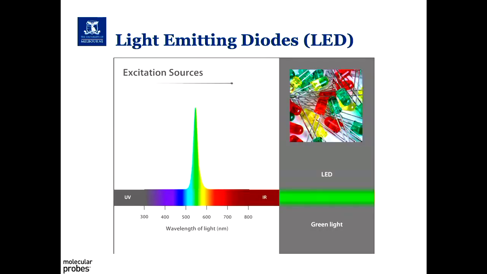One of the reasons that people have switched to LEDs is that you can tune them so that they're basically a very narrow band of light that's coming out. So in this case, we're emitting a very narrow band at about 560 nanometers in that green light range. The other positive thing with LEDs is they have a much longer lifespan, so they're into the tens of thousands of hours rather than 200 hours. So you'll find a lot of the more common, more recently released systems are using LEDs for illumination over the traditional bulb.